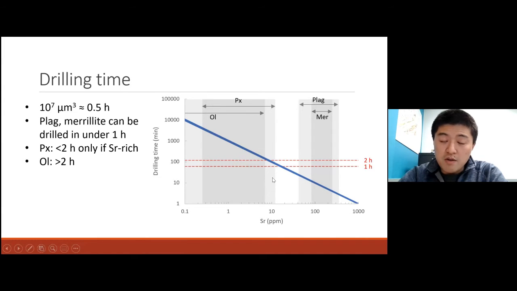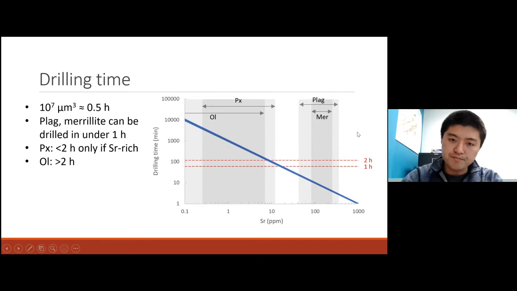So keep in mind from the last slide that the minimum required volumes for samarium-neodymium analysis are two orders of magnitude higher than these. That demands an almost unrealistic amount of both time and sample. So for the rest of this talk, I'll focus on the estimates for rubidium-strontium.